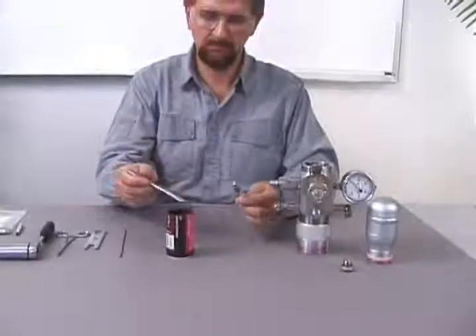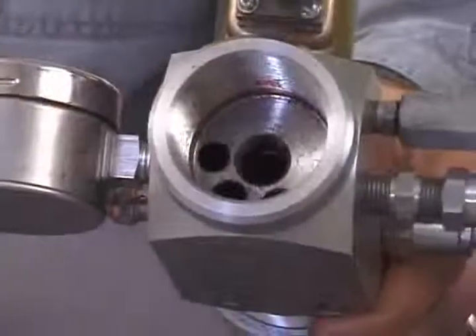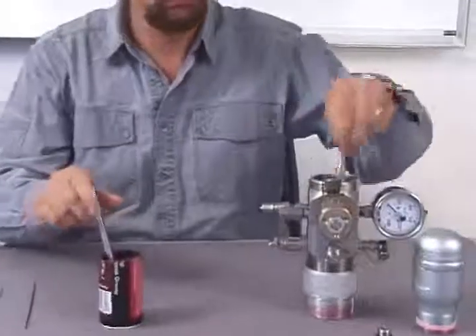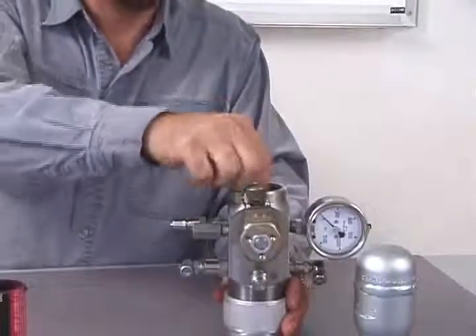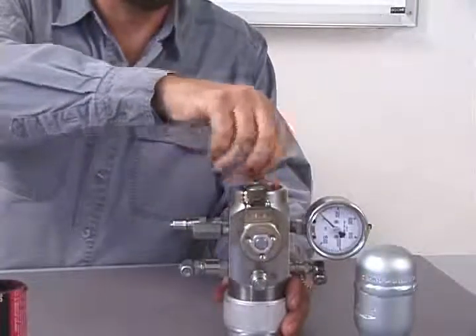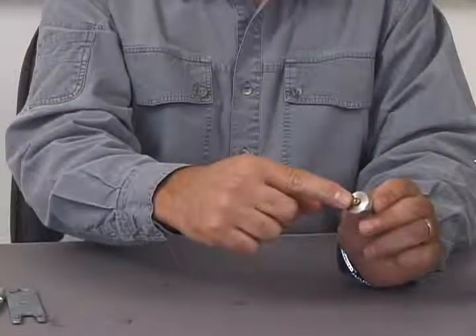Be sure to lubricate the O-rings with O-ring lubricant or bearing grease. Also, make sure that the chamber inside the gas gun where the gas valve operates is clean. Put a little bit of lubricant inside the chamber as well. The lubrication helps the gas valve to slide more freely and lengthens the life of the O-rings. While you have the orifice and housing out, inspect them for debris. They need cleaning if they are clogged. To clean them, spray through them with WD-40 or contact cleaner. After performing these procedures, the gun should be reassembled.